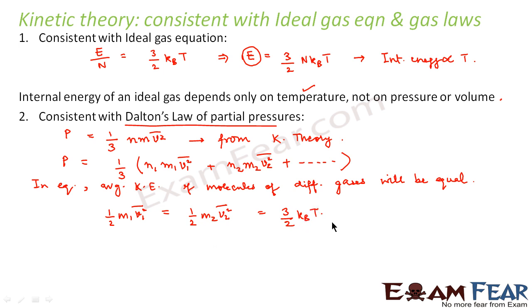This will be the equation at equilibrium. So we can say that the total pressure P will be equal to 1/3 into 3/2 kB T + 3/2 kB T + 3/2 kB T. So the same term will get repeated n number of times. So we can say, so this will get repeated n times. So we can write it as 1/3. I am sorry, it will not be n times. Why? Because the number of molecules, that is the value of n will be different, right?